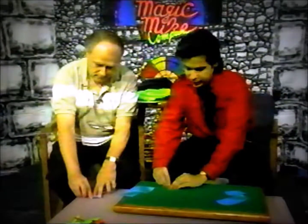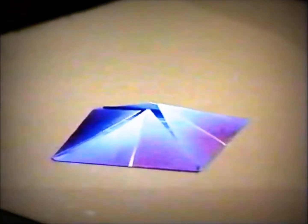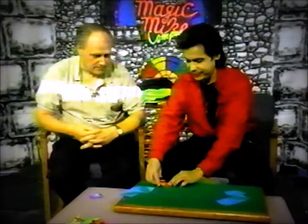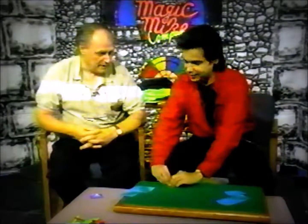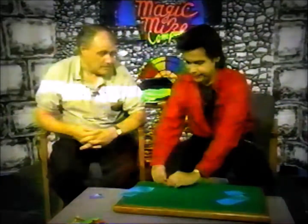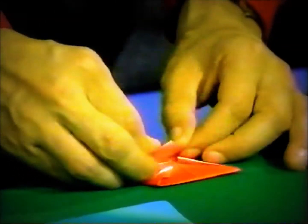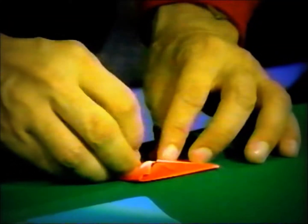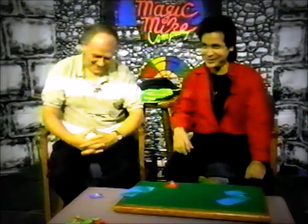And where do you learn your stuff from? From books? Actually, I learn my stuff from books, and I make a lot of my own stuff. I was going to ask you that. After a while, it just comes naturally. It's not as difficult as it seems. What I really like to do is take things from books and then make variations of them. Seems to be my strong point. I have to ask you this. It might be dating you, but how long have you been doing origami? I've been doing it about 13 years. Okay, just before my daughter was born. Of course, thank you. You're very nice, and that's why I like to come on the show.